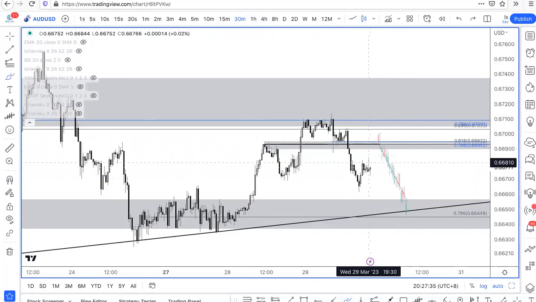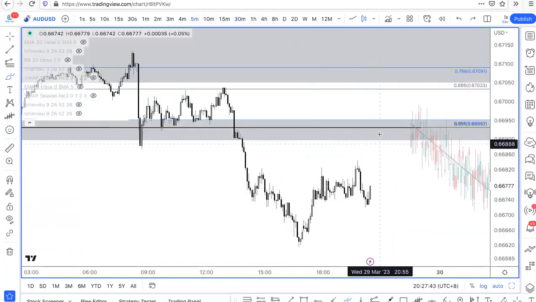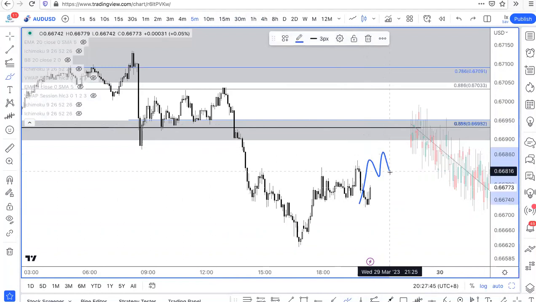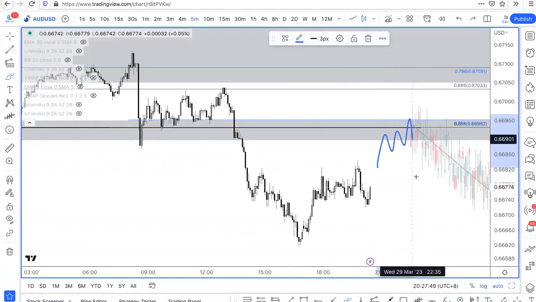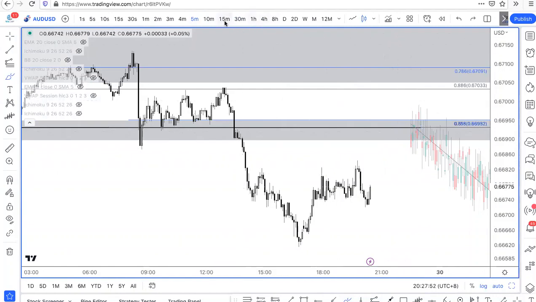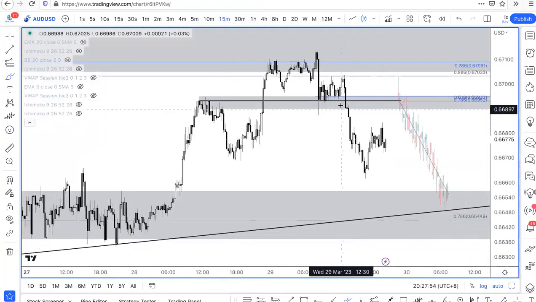if price comes into this area, and you want to wait for a lower time frame confirmation, the way to go is again to go down to your lower time frame. On your 5 minutes, you can see that pushing into this area, there'll be higher lows and higher highs being formed. So if there's a respect of this zone, then we will first see that change in structure happen. Okay, so that's the picture for me on the 15 minutes.